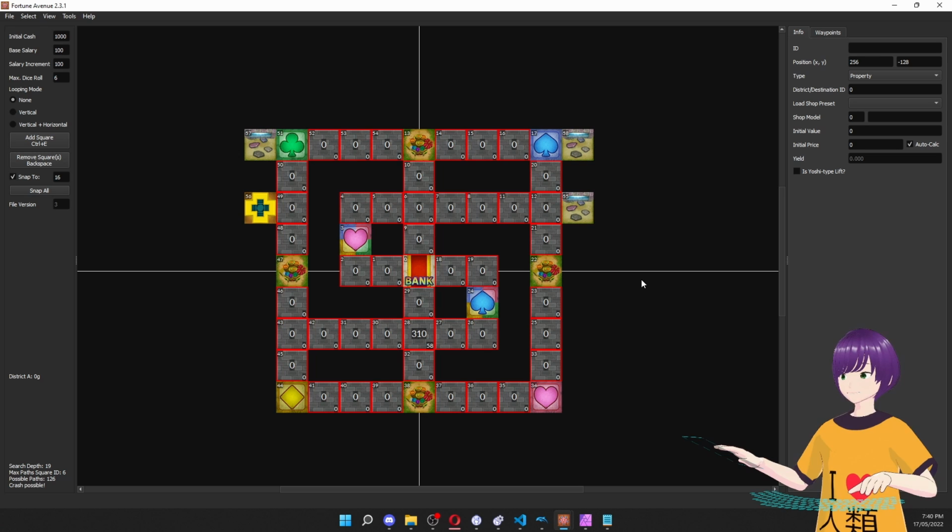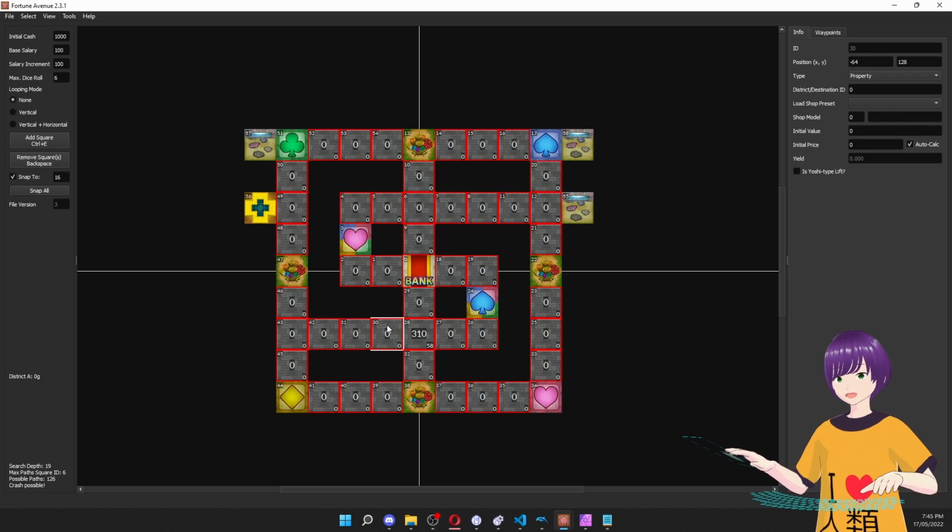So now's the point where we're going to start creating shops and districts. So basically, you want to make sure that you have no more than 12 districts, and you want between 3 and 6 shops per district. Generally, 4 to 6 shops per district is recommended. I think you can technically have 7 shops in a district, but it will start getting a bit glitchy and won't display properly in-game. But it should technically work. But I'd recommend sticking to 4 to 6 if possible.